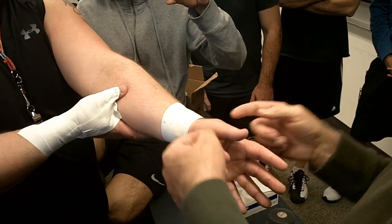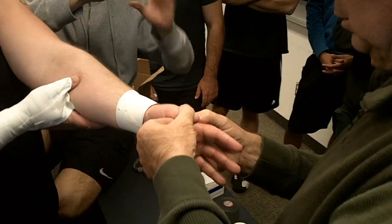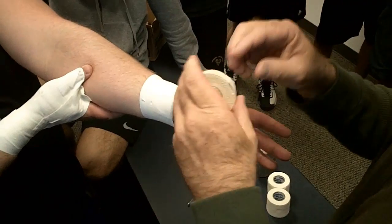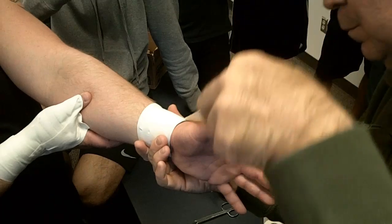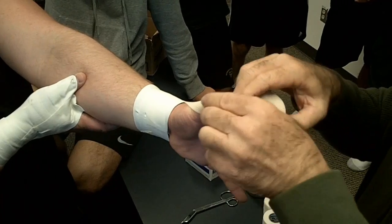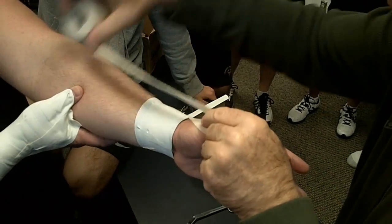So it hurts to go into flexion. Still got to get out to the interphalangeal joint. Out. So back up. There we go. Hold it right there. We'll even let you bend it just like that. I want to come out, I want to take the stretch out to here. I pin it and I relax the tape around the thumb. Then I can just pinch it again.